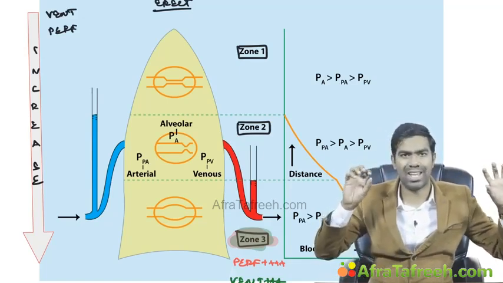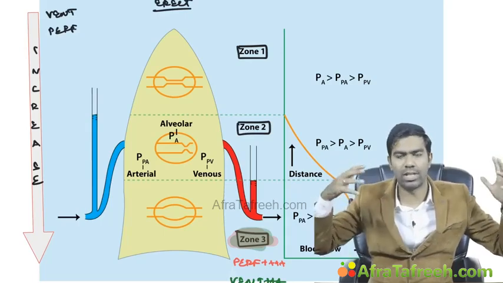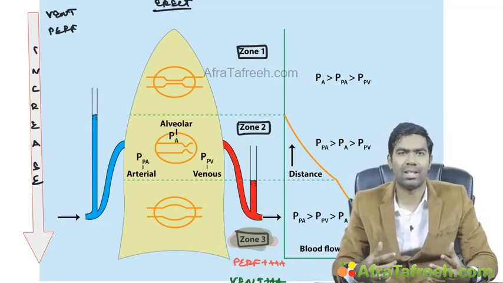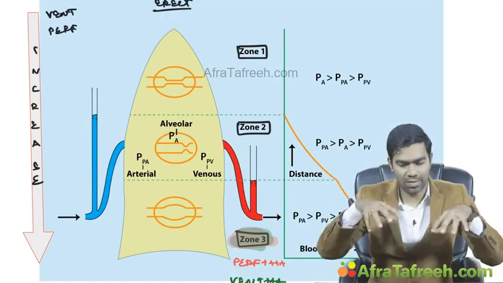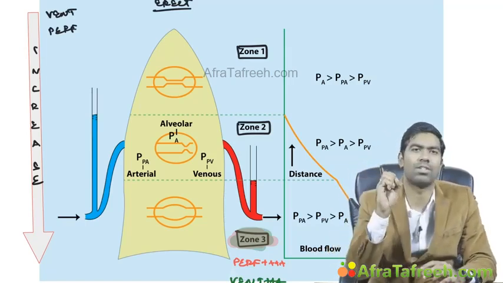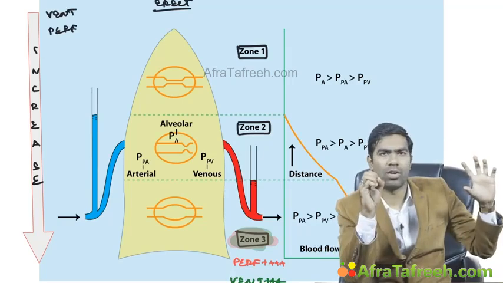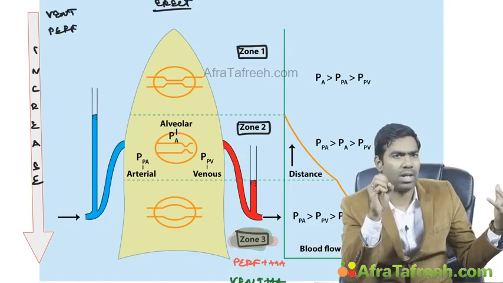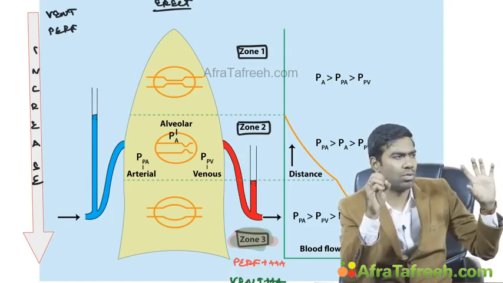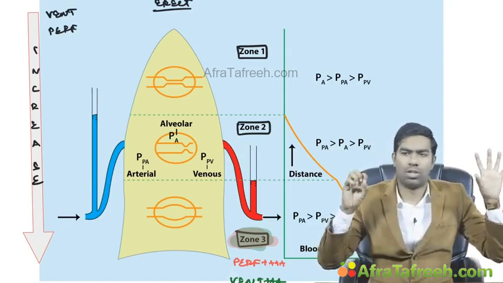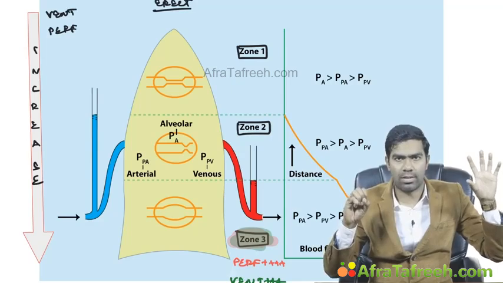And this is a zone 3 alveoli, because there are 2 things that are acting upon it. One is the blood that is flowing into zone 3. At the same time, the weight of the lung itself is acting on zone 3 only. So the zone 3 alveoli tends to be very, very small. And zone 1 alveoli, no weight happening. The blood vessels are also not compressing. At the same time, air is also ascending up. So zone 1 is going to be very big. All right. So zone 3 is like this, zone 1 is like this.